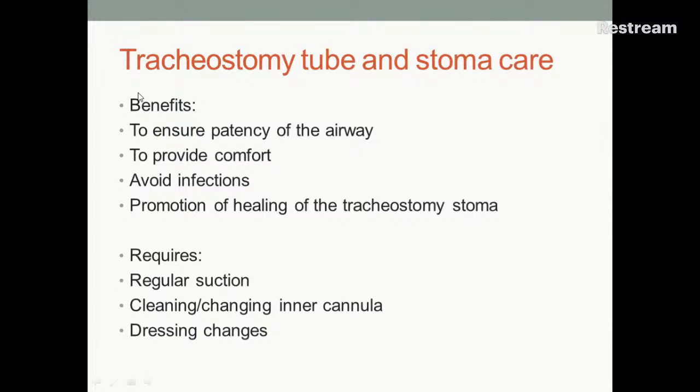Stoma care is as important as the operation itself, because it needs a lot of maintenance, a lot of cleaning, a lot of work to retrain your body, essentially, to get used to a new airway. Because if you breathe air through your nose or mouth, there are different elements that make the air more acceptable to the body, which in simple words is making the air dust free, and humidification and temperature can be achieved via the normal airway, whereas in a tracheostomy and a laryngectomy, it's completely different.